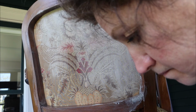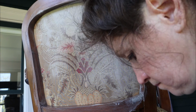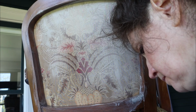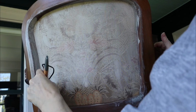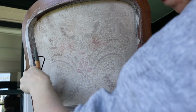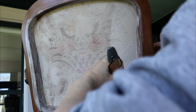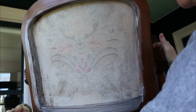And I think that basically this layer was more like a 50-50 mixture, and the first layer of paint was probably much more water and just a tiny bit of paint. And that was just to really wet the upholstery and get it ready for absorbing in the first layer of the paint mixture. I also decided, since I was going to paint the wood the same paint color as the upholstery, that I'm just going to go ahead and give a light layer, not worry about having to tape anything off, and just give all the hardwood a light layer of the chalk paint as I'm going around doing the upholstery.